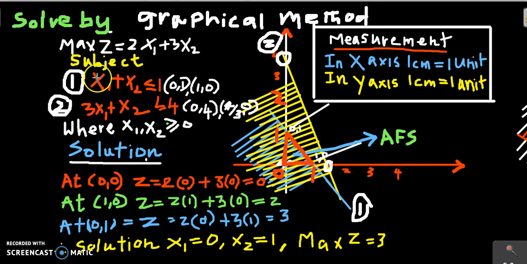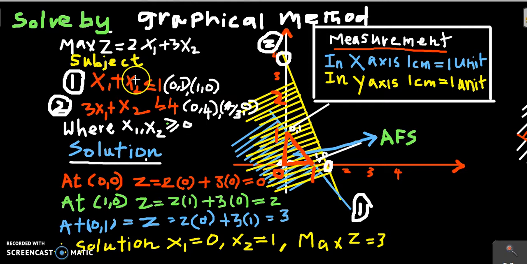Right. Now what I am going to do is draw a straight line for the first constraint and for the second constraint. To draw a straight line, at least 2 points are needed. Let us find the first point for this particular constraint. If x1 is equal to 0, x2 would be equal to 1. That I write here. This is the first point we have got.